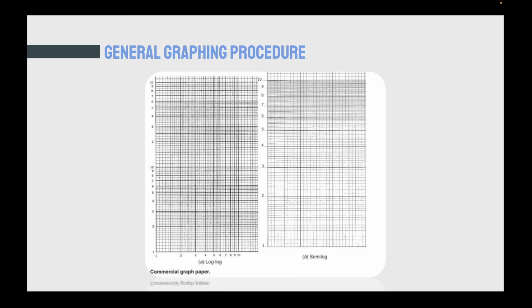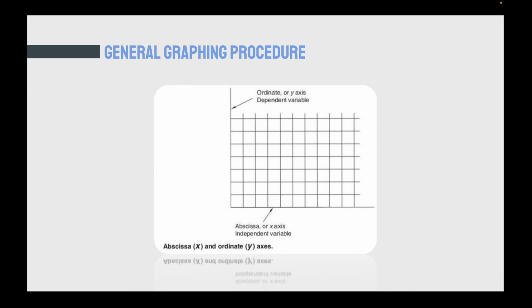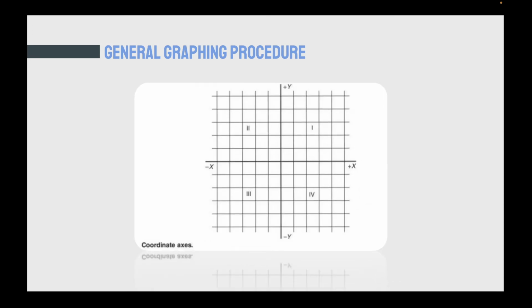So there's the log paper, where it's not homogeneous, as you can see, the squares are not equal. There's the standard, or there's a semi-log, and there's a standard. There's a third one which should be here, where all the squares look the same. Now, as we said, there are coordinates, and there are your boxes or squares, if you will. That's your graded paper. It makes it easier for you to draw down the points. Not necessary, but it's good to have it in case you're doing manual. Then there are coordinate axes.